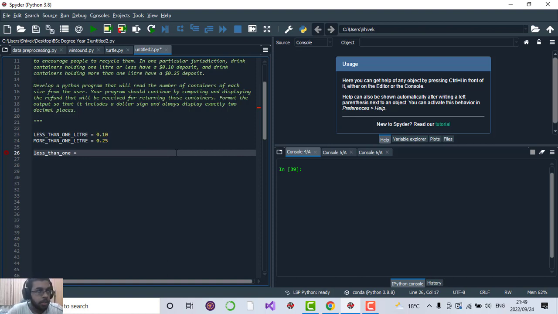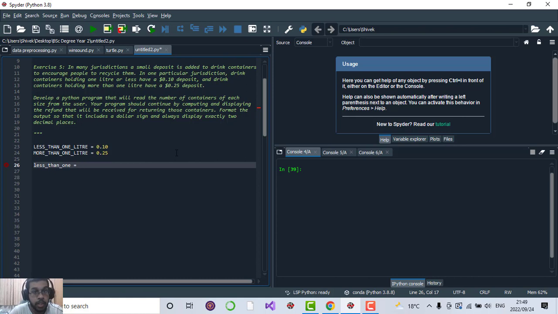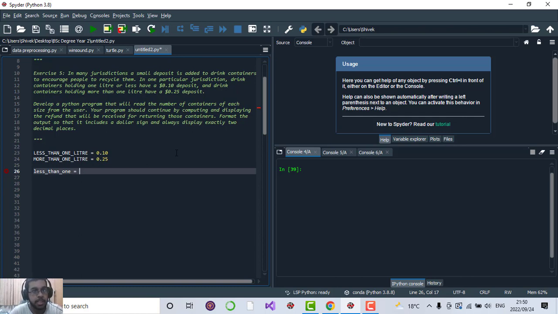Is equals to. So they didn't really specify the prompts, but we need to know that since we are coding, it's our duty to make use of the best Python practices and make use of our best potential to answer the question. They only specify that the user will be asked for the number of bottles.